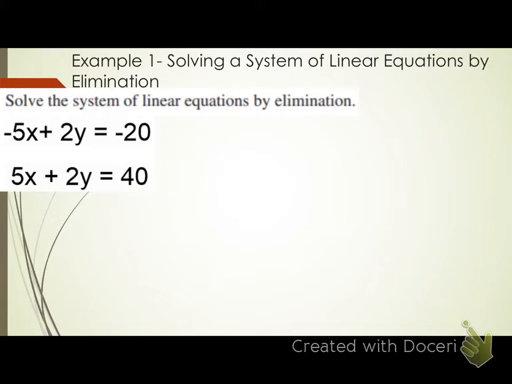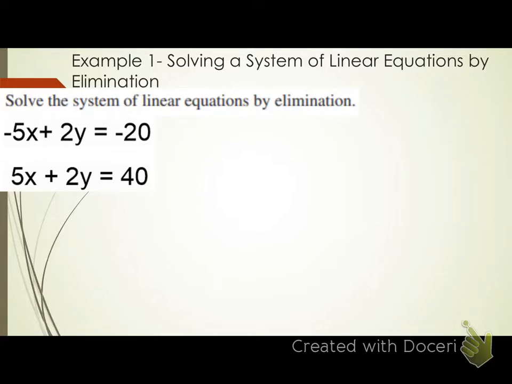What does step 1 tell me to do? Line up my x values, my y values, and my constants. Are my x values lined up? Yep. Are my y values lined up? Are my constants lined up? Yep. Like I said, most of the time it'll be done for you. There may be some times where I need to do it myself. If that's the case, you may have to use your inverse operations to move things from one side of the equation to the other to be able to line them up. Does that make sense?